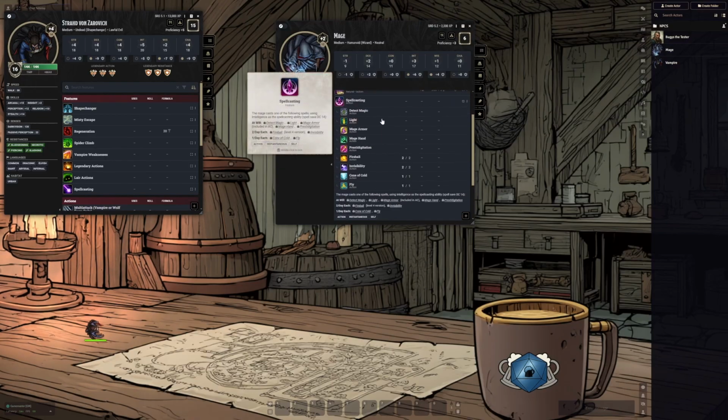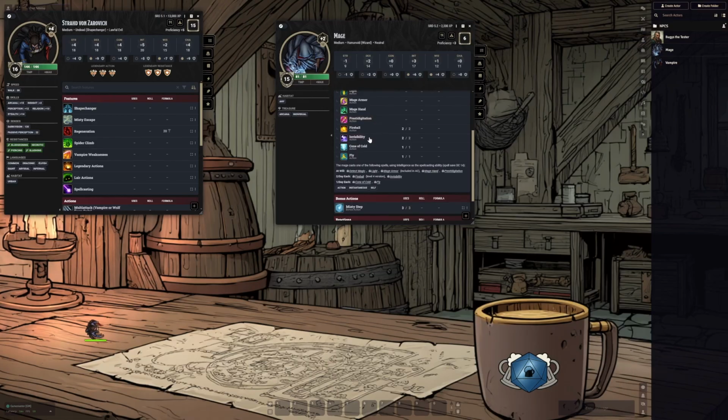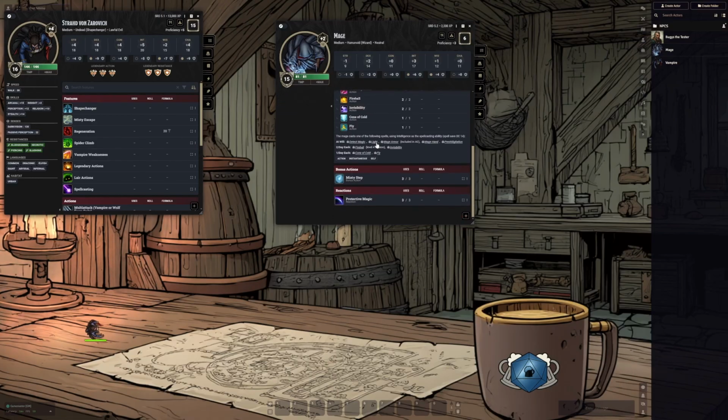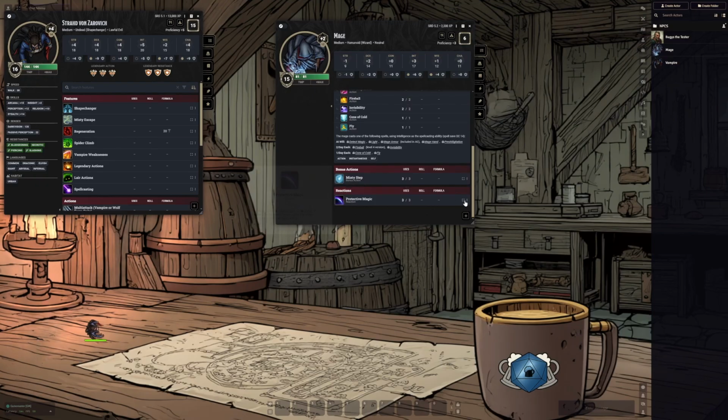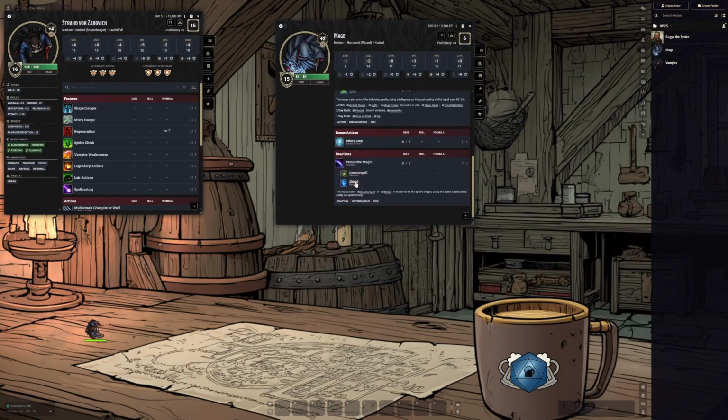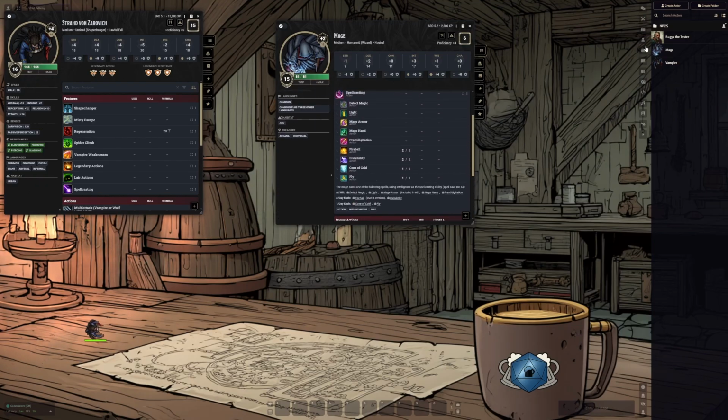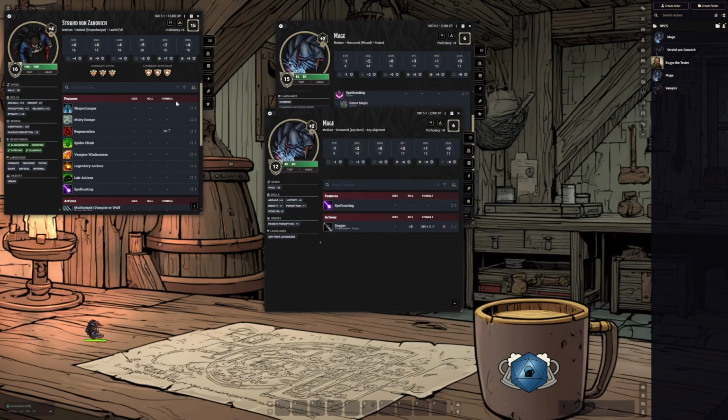For instance, for the mage, the spells it could cast in combat have changed, because now some of the spells have been moved to these bonus action spells or protective magic spells, which are a division of counterspell and shield.